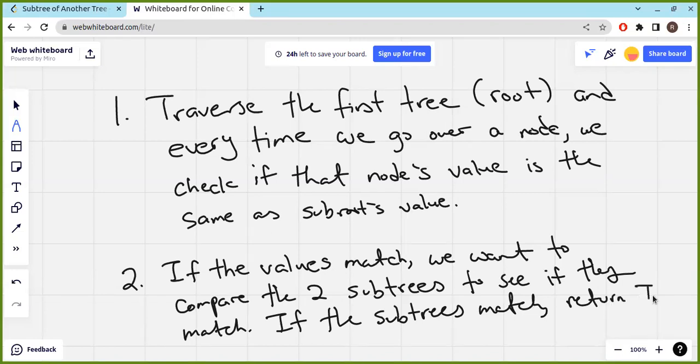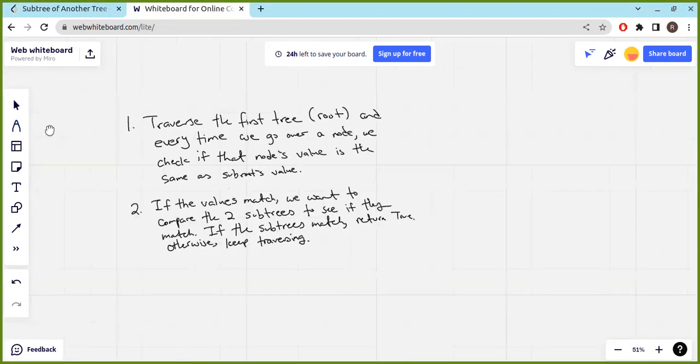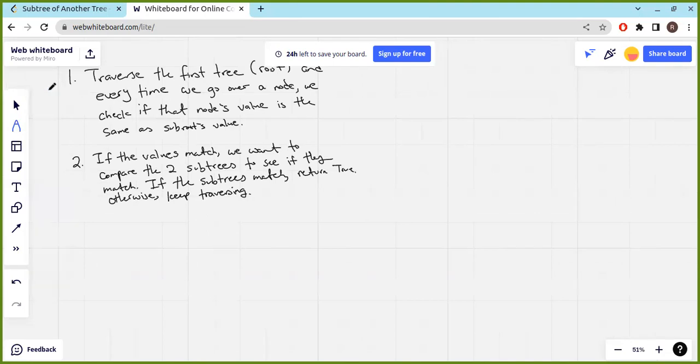So if the subtrees match, return true. Otherwise, we keep traversing. And that's the case if they match, right? If the two nodes' values don't match, then we just keep traversing.